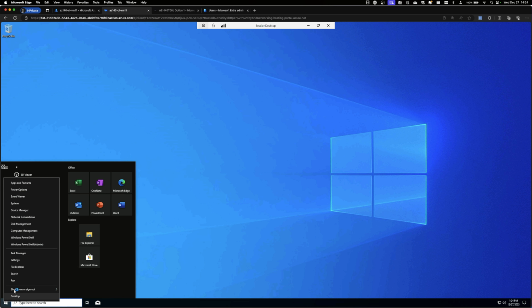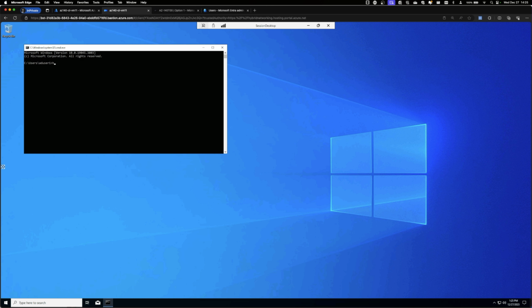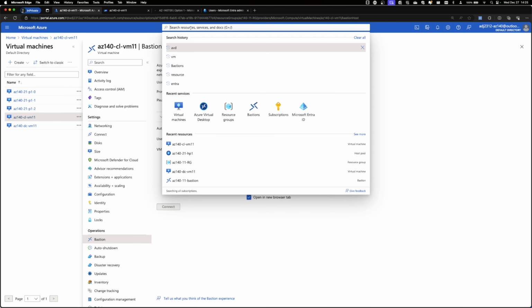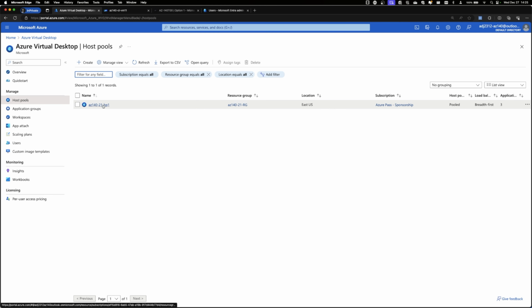But for now, maybe we could run a command line. And if we now run the command hostname, we can see that we have been connected to the first machine inside the host pool. Now, if I check the same environment from the host pool perspective, we can, for example, check out the host pool here.